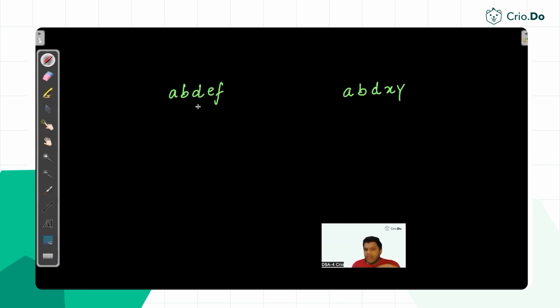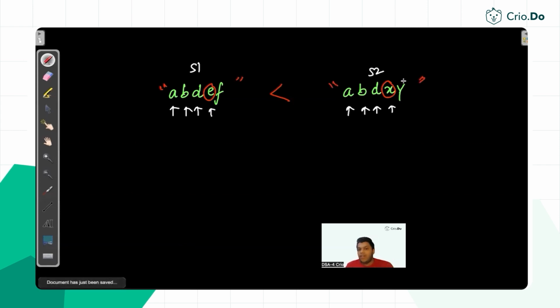That is, we will have to find, first of all, what is the first non-matching character from left hand side. Is A and A non-matching in both the strings? This is, let's say, S1, this is, let's say, S2. No, A and A are same. Is B different from B? No, this is also same. Is D different from D? No, this is also same. As soon as we go to E versus X, yes, now the characters are different. And as soon as you reach the first non-matching character, then what you have to do is compare which one is smaller. So since E is smaller than X, it means the A, B, D, E, F string is smaller than A, B, D, X, Y overall in lexicographical order.